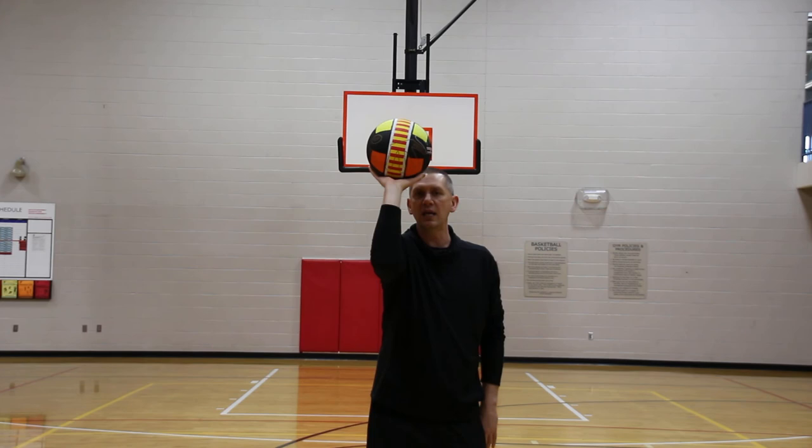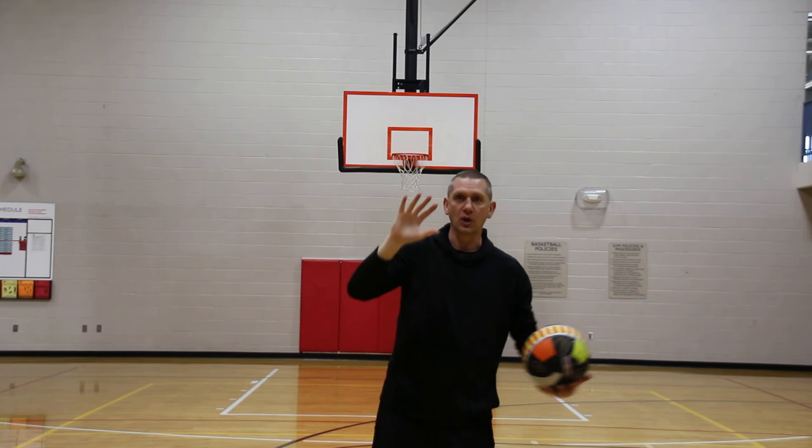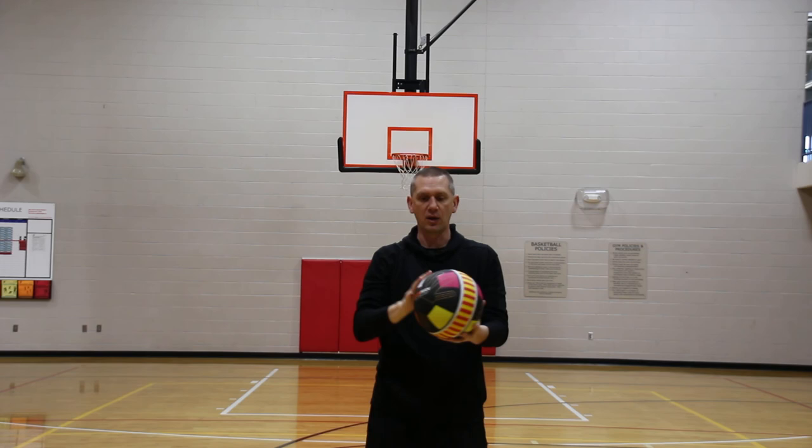With one hand, if your hand is here — especially if you're young — what will happen is the ball will roll out. What typically happens when you're working with younger kids is they may set their hands and when they go one hand they're good, but normally when they pick it up two hands they may be in an off position. This ball helps you by getting underneath it first. Do so many shots just working on this release, and then later come back, set your hand here, and then bring your hand to it.